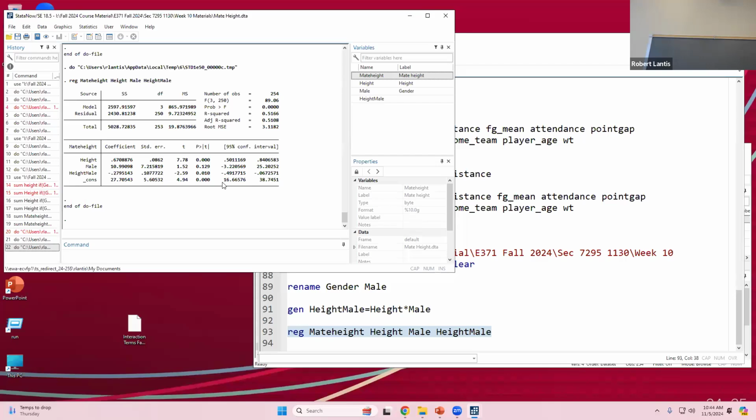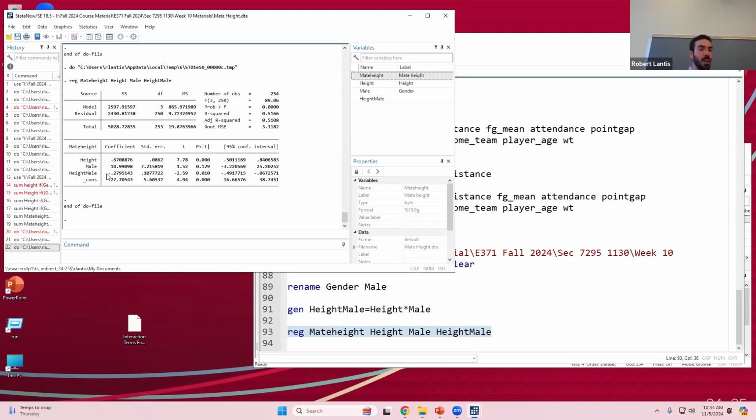So I can reject at my 10 to 5% level, not quite the 1, but we're pretty close. So this is pretty strong evidence that there is a statistically significant difference between the effect of own height on mate height across males and females. So to see whether this marginal effect varies between the two groups, you would look at the statistical significance of the interaction term.